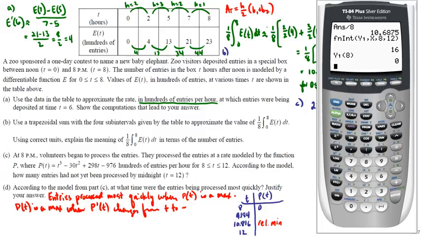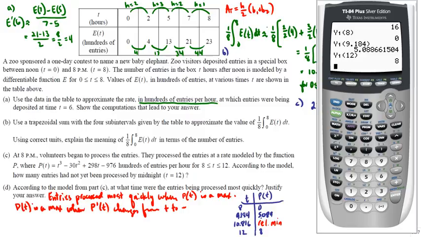Next, I do the same thing. I'll recall that, clear, and instead of 8 I'm going to put in 9.184, and I end up with 5.089. And finally I'm going to do it again, and this time put in 12 and delete the rest of that, enter. That gives me 8, which means 800 entries per hour.